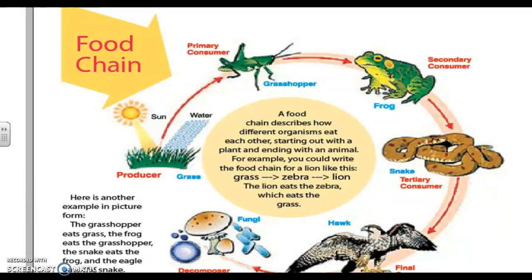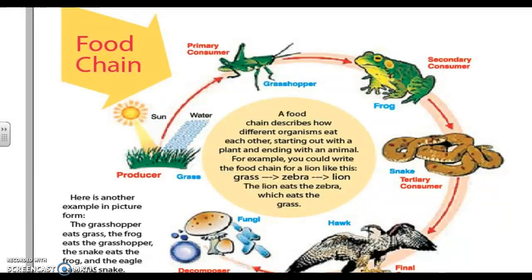And then the decomposer could actually be several places on this food chain or on a food web. The decomposer could be after the producer because it can break down the grass. It can be after the grasshopper as a secondary consumer because it can break down the grasshoppers. It can be a tertiary consumer because it could break down a dead frog. It could be a quaternary consumer because it can break down the dead snake. So it can actually go anywhere after the producer. It cannot be a producer though. So decomposers are funny. They can actually change levels. A lot of organisms can change levels.